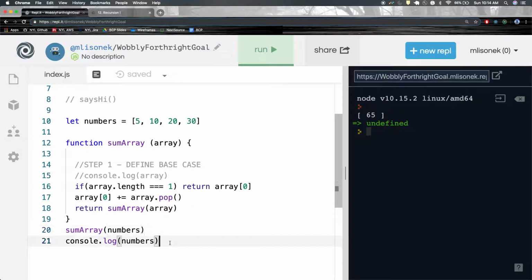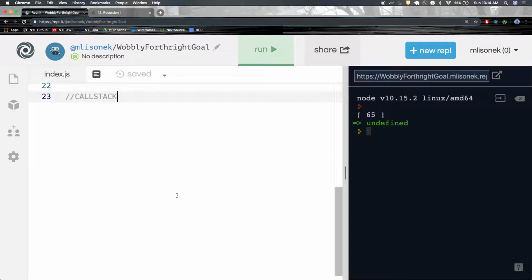So now I want to tell you guys about the call stack. Since JavaScript is a single-threaded language, that means JavaScript can run one function at a time. So the call stack is what JavaScript creates to see what function should be running at what point in time.